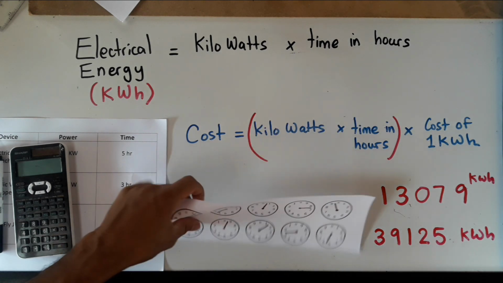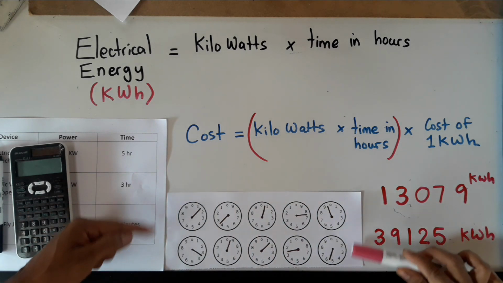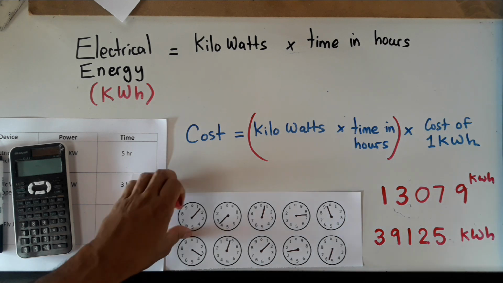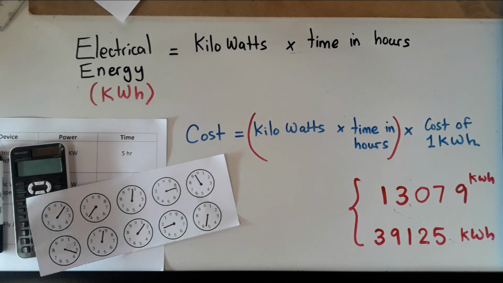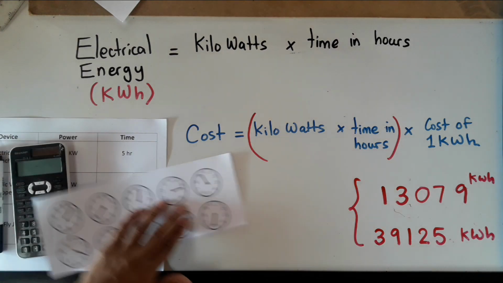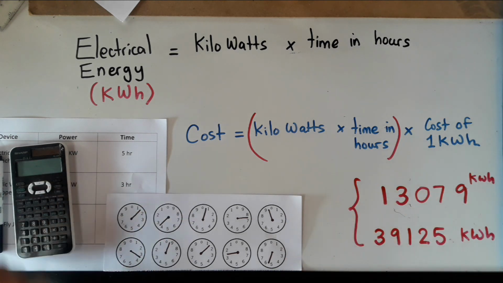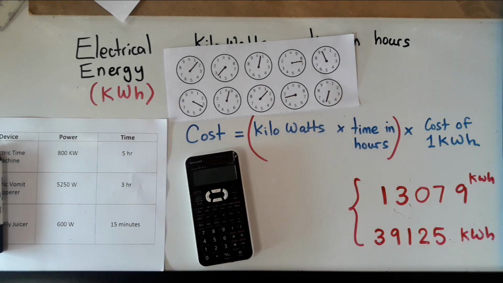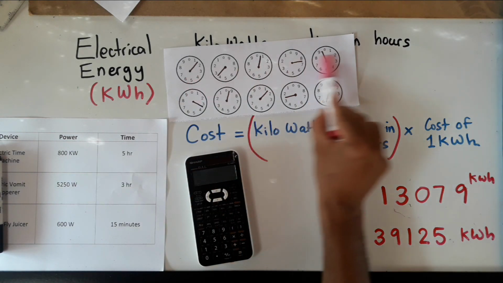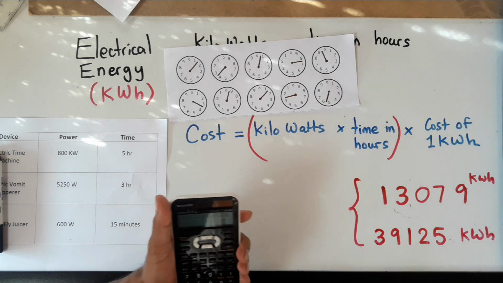All right? So let's assume that this here is the reading one day, and then we came back another time and we reread the meters. If the examiner were to ask you how much energy was used, how much electrical energy, we just have to minus the before and after readings, and that will tell us how much electrical energy was used in between that time. So if in the exam, whether it's the long paper or the multiple choice paper, they give you a question like this, and that's very popular, you read the meters properly and then minus the 2 values. So I'm going to minus these 2 and see if I can get the actual answer here.